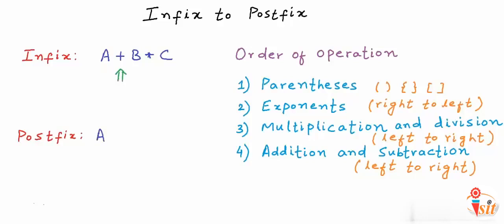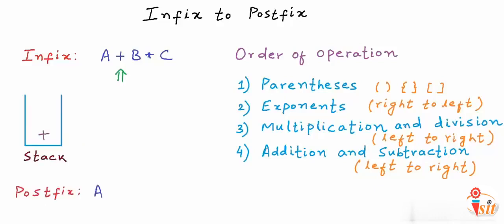Moving on, next we have an operator. We cannot put the operator in the postfix expression because we have not seen its right operand yet. While parsing, we have seen only its left operand. We can place it only after its right operand is also placed. So I'm going to keep this operator in a separate list or collection and place it later in the postfix expression when it can be placed. And the structure that I'm going to use for storage is stack. A stack is only a special kind of list in which whatever comes in last goes out first. Insertion and deletion happen from the same end. I have pushed plus operator onto the stack here.